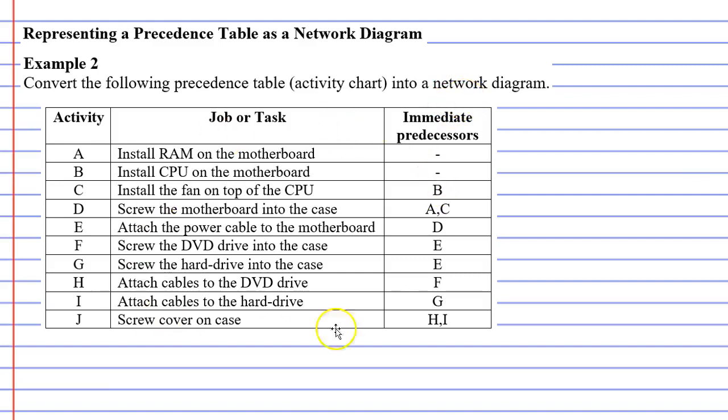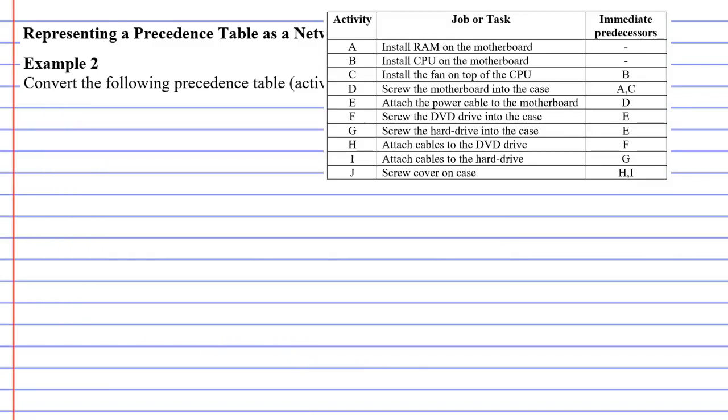Now you really need some more room here if you want to create a network diagram. So I'm just going to make my precedence table a bit smaller to give me some room. Whenever we start a network diagram we always need a starting point and we'll label a vertex to represent that starting point. This time I'm going to call it the source just to be a little different rather than calling it the start.